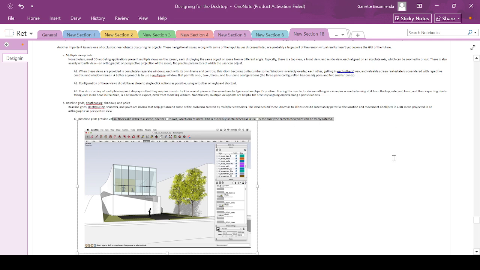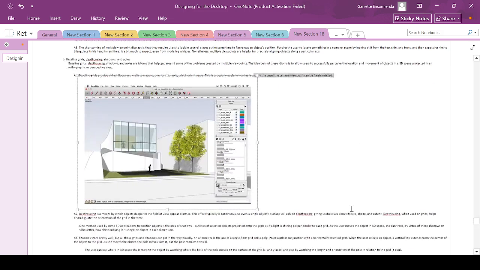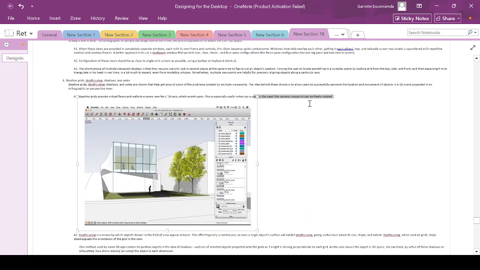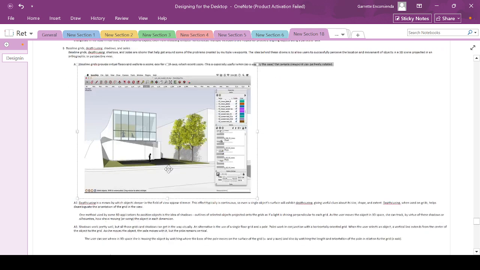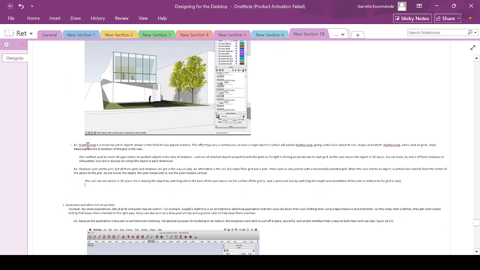So there's a virtual floor like this that allows you to see it in 3D, because in 3D there's X, Y, and Z. This is especially useful when, as is usually the case, the camera viewpoint can be freely rotated. So using a scroll to rotate your viewpoint like a first person helps.